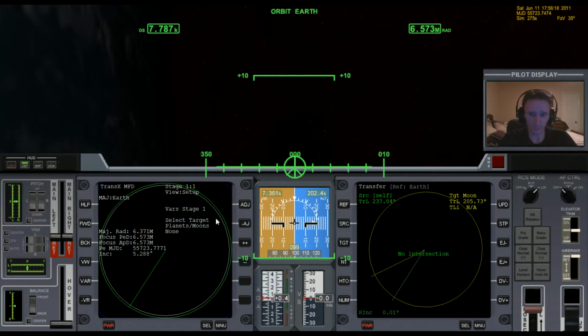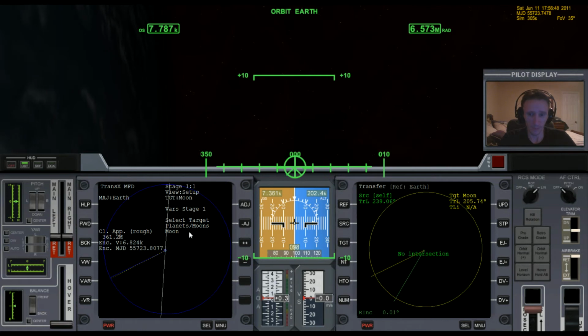And to target the moon, it's pretty simple. Here we have target set on planets, moons, which is what we want. But if for some reason that's set on ships, just press ADJ to toggle back and forth to get to planets, moons. Now to put in the moon as the target, there's no TGT button like you have here, but instead we press either ++ or -- until we have it on the moon.